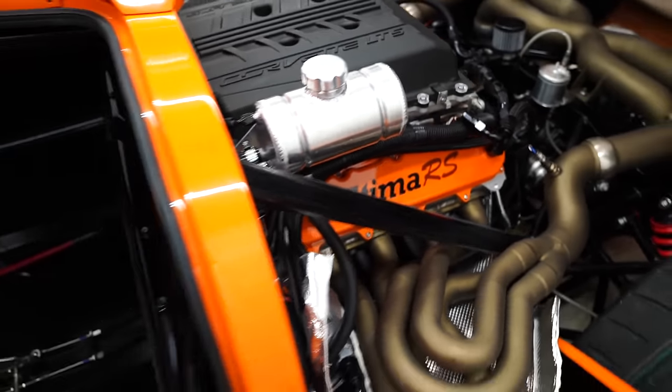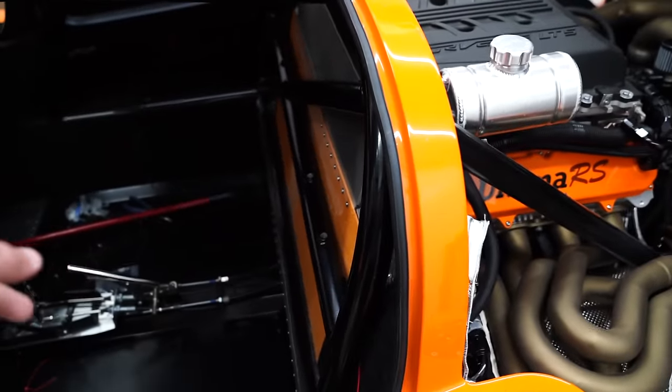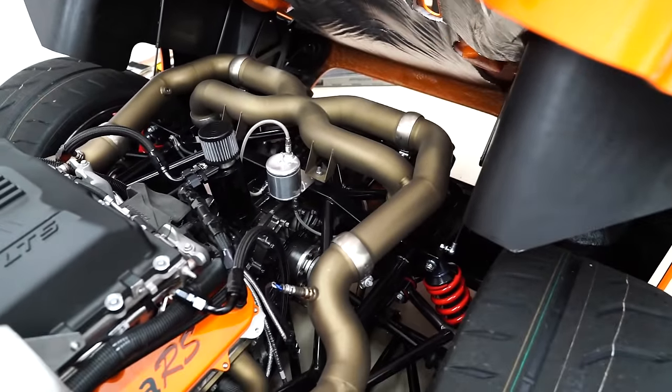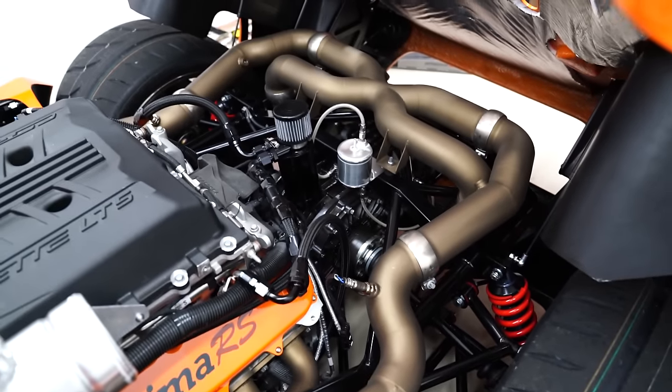As you can see, there's absolutely no seats in the car. Not yet. I have a broomstick though that I was using to hold the brake pedal down so it wouldn't roll when I had the rear jacked up. So let me go ahead and show you the transmission and what I was talking about with the slave cylinder.